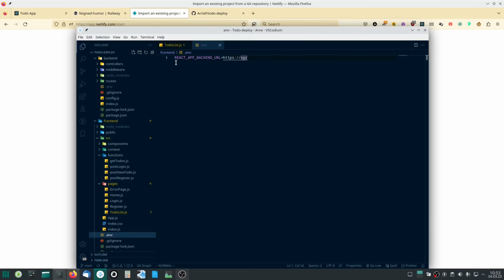And now for the front end, what is very important is this part here. In the backend, I told you you can name your environment variables whatever you like. For the front end, you have to prefix them with REACT_APP_. Okay, you have to do it like this, otherwise it won't work and React won't recognize the environment variable. So this right here is mandatory. Afterward, you can name it once again whatever you like. And this is where we are going to paste our Railway URL.